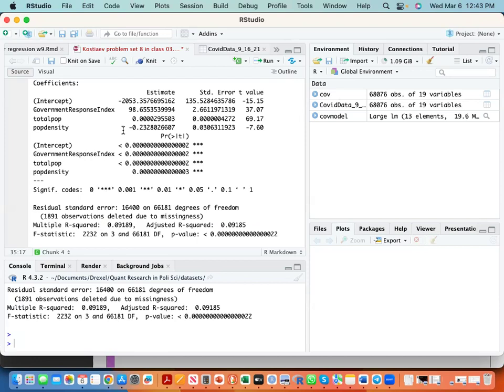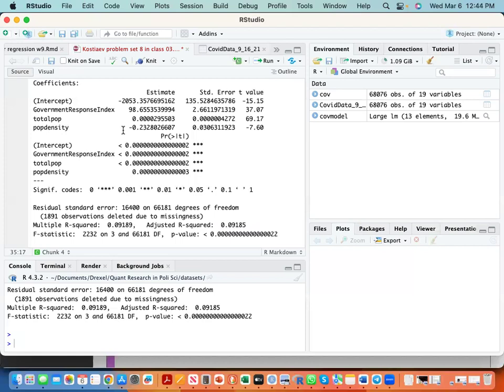So linear regression is not some kind of miracle. Sometimes you build a model which is absolutely wrong, which gives you results that make no sense. And it's your responsibility as a scholar to build a model which actually makes sense. If you build a model where coefficients make no sense, it means you're a bad researcher.